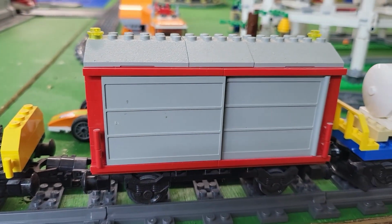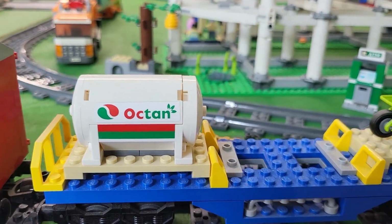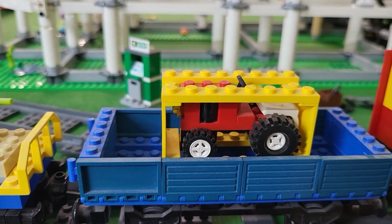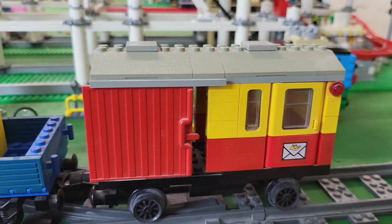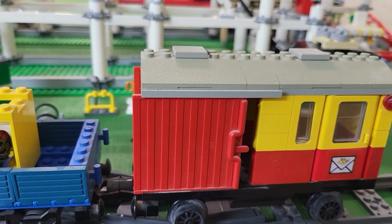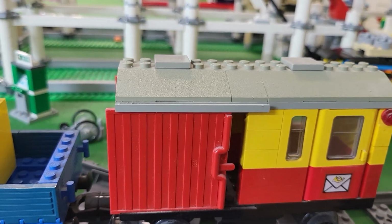Just a standard box car. Here we have some more octane, a wheelbarrow, another cargo, which looks like a little tractor, and the caboose. And this is actually from our oldest set. Now, if we run out of these and we need more, there's some other ones we can kind of scrounge up to see how many it goes with.